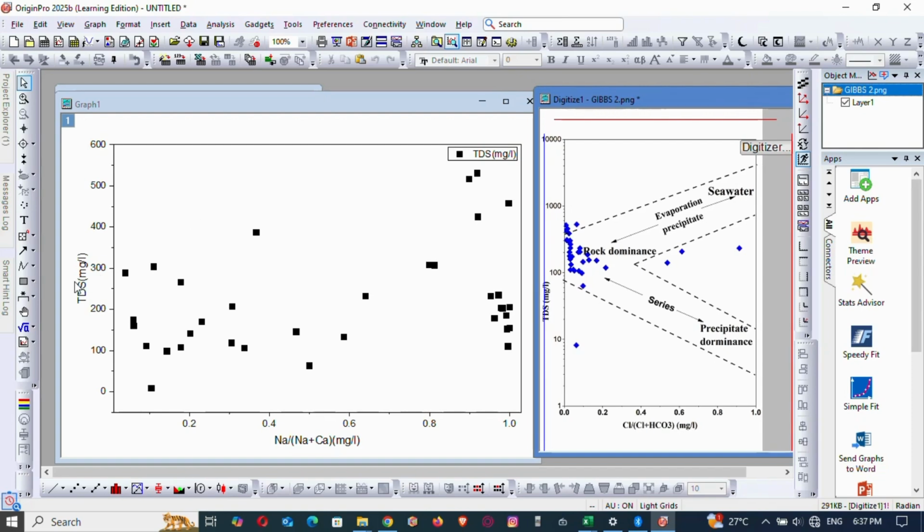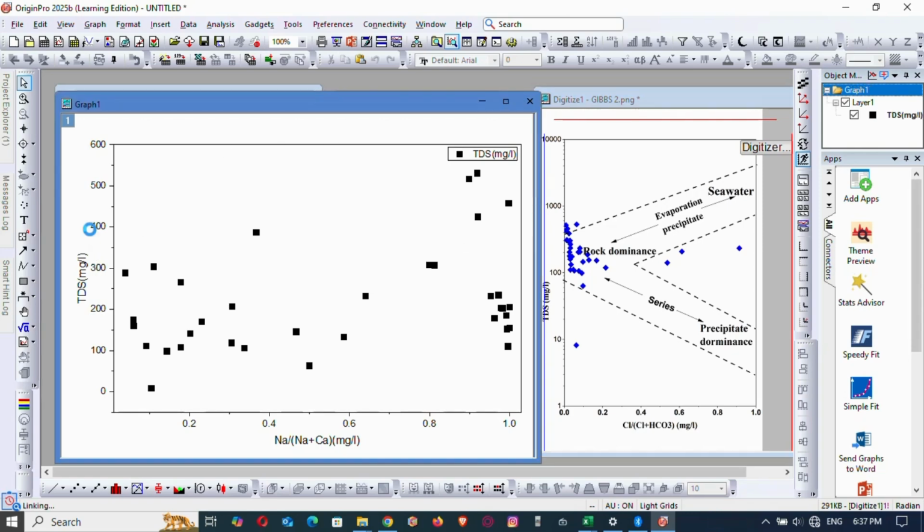So we have our TDS here, we have our sodium, or our cations here, but you can see that on the TDS the scale is in log form. So just right click on it to change the scale to a logarithm format.